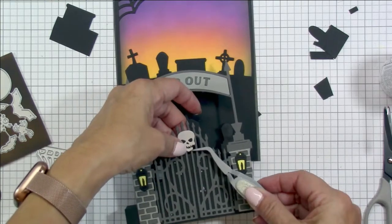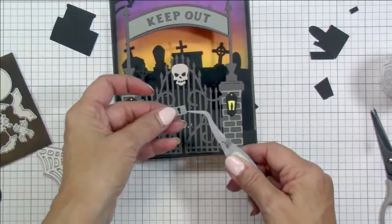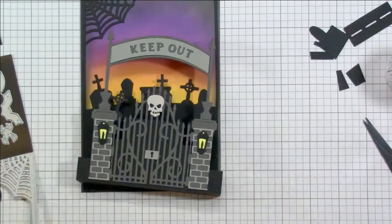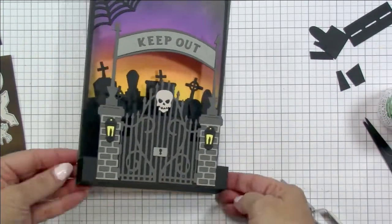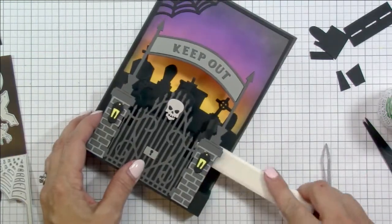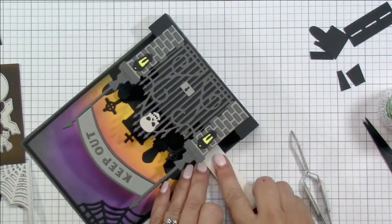And I think it looks so cool. And then the final piece that I'm going to add to the gate is the lock. So now that I have the staircase decorated, I'm going to go ahead and adhere it to the front of my card. And how stinking cool is that? I'm going to use my bone folder to just really reinforce that glue so that it glues nice and flat onto that piece.